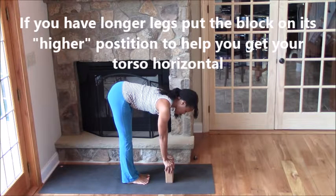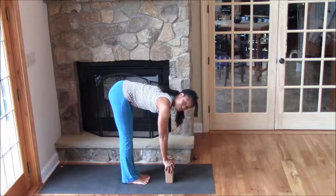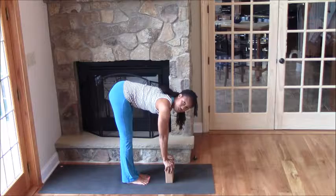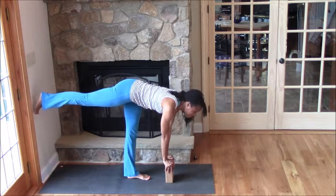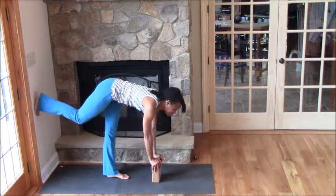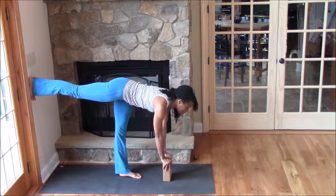I'm going to do this on my left foot. Root down your left foot into the floor — remember those same points: spread the toes out, all four corners pressing, arch lifted. I'm stepping my foot back to find the wall. So flat on the wall and at hip height.